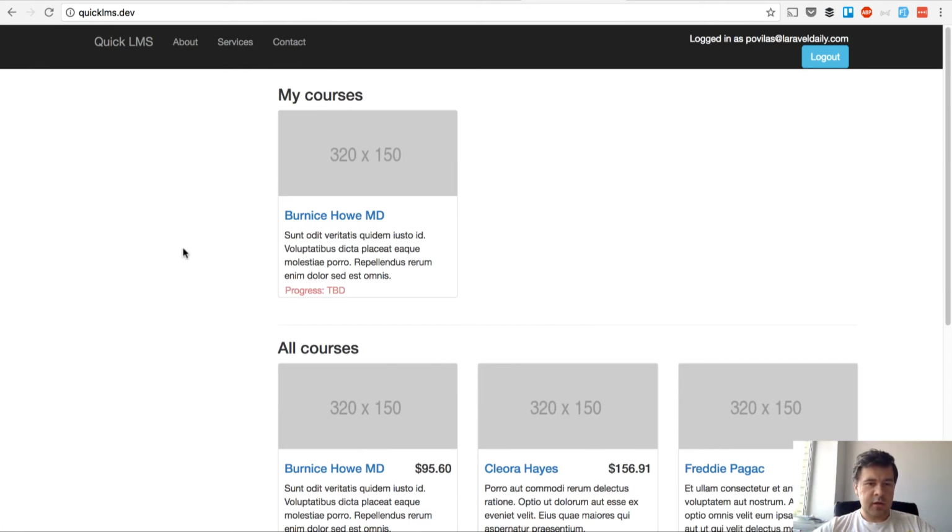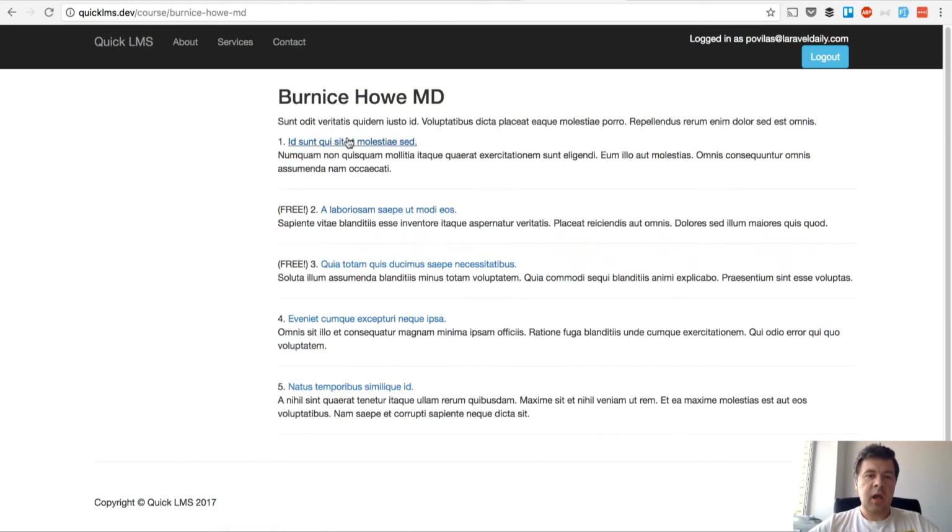Next thing I want to take care of is that progress to be decided. That's what we added here. So what is progress, actually? If you opened a lesson or not. I won't get too deep into whether you actually read the lesson or not, but if I click any lesson, I should be able to save the progress. The database should be saving whether I'm opening the lessons or not.